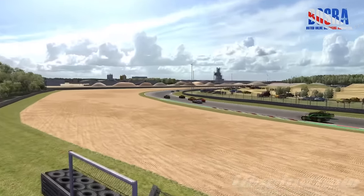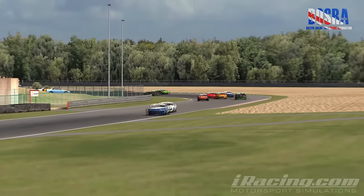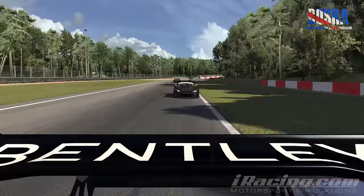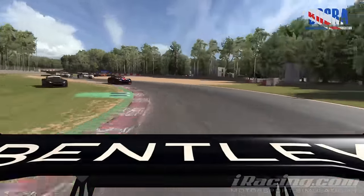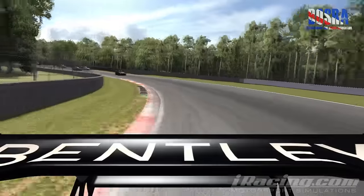Chris Butterell trying to go around the outside of Talay here. It is a move that Chris will eventually pull off on this opening lap, and as you can see the rest of the field coming through in the early stages of the race. Going on board now with Phil Gregory, this is still the opening lap, that is Van Delden right behind having to take avoiding action, going too deep into the first chicane. Neil Bamber taking advantage of that and picking up a position as well.